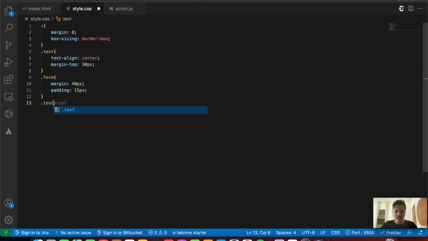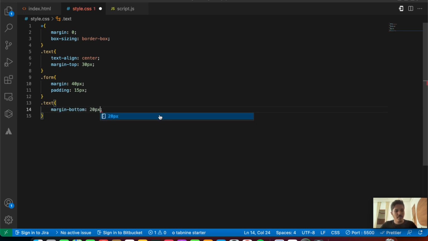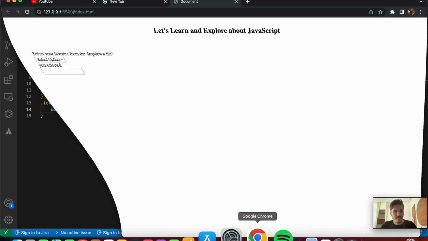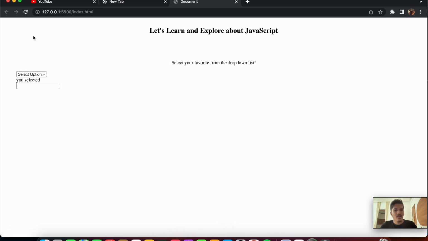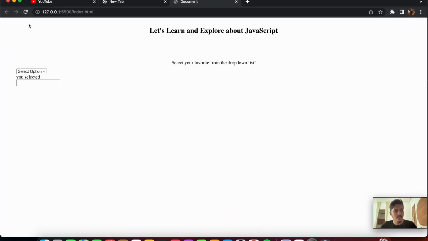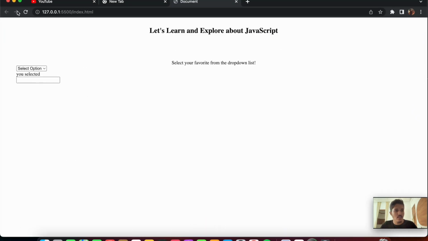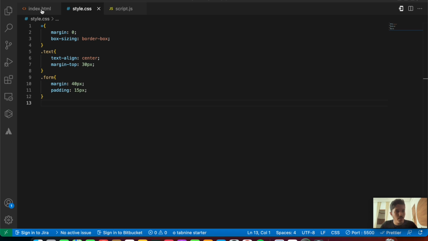We're going to target the text and give some margin-bottom of 20 pixels, like this. I don't know why it went to the center part. Let's remove that. That's weird.